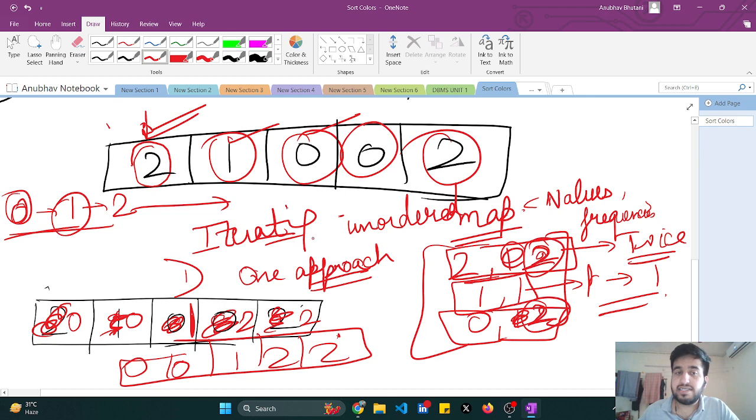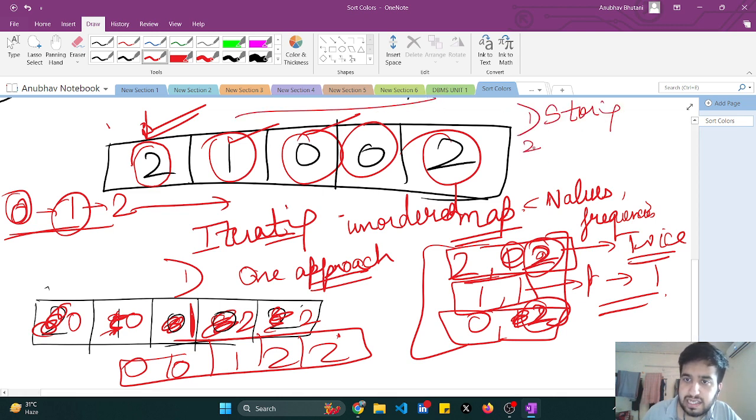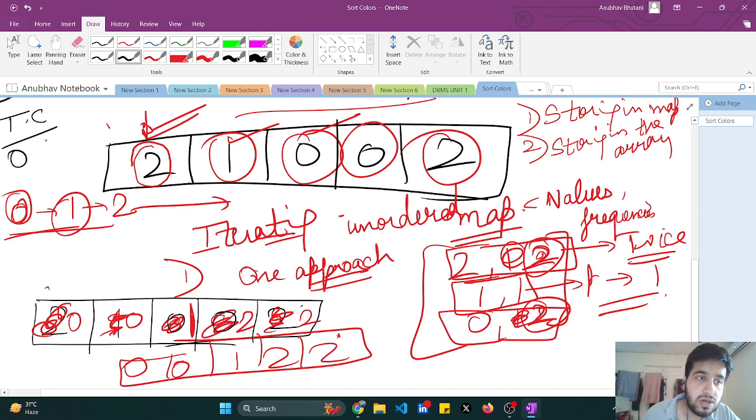But what is the time complexity? If you see, we are traversing the array once for storing in the map, and once for storing in the array. So the time complexity is order of n plus n.